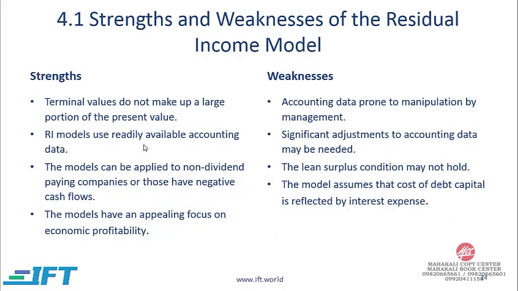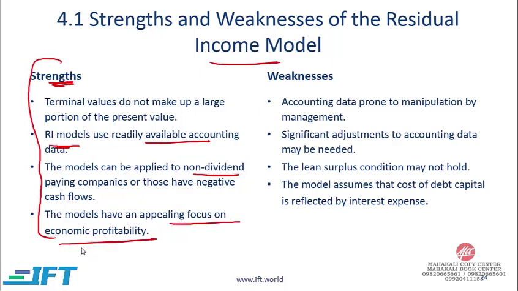All right, strengths and weaknesses of the residual income model, these are fairly self-evident, and we have in a way pointed these out. What are the big strengths? Terminal values do not make up a large portion of the present value. In fact, the large portion comes from the current book value. Residual income models use readily available accounting data. The models can be applied to non-dividend paying companies or companies that have negative cash flows. The models have an appealing focus on economic profitability. What does this mean? That economic profit is actually your profit minus the opportunity cost, which in this context is the cost of equity.